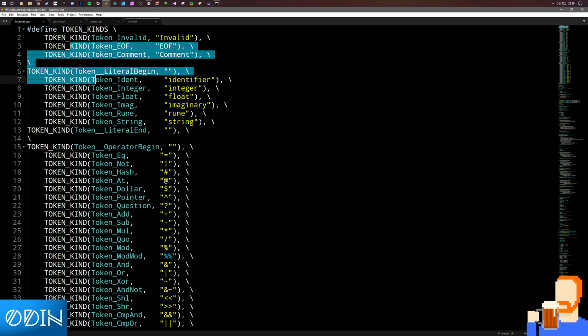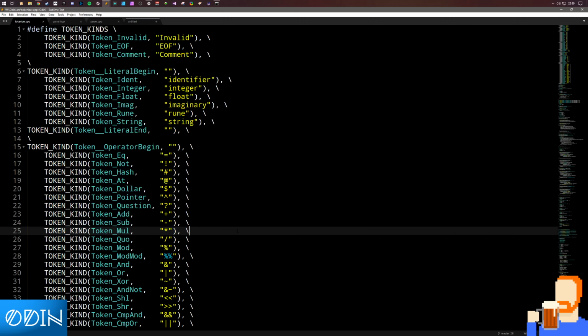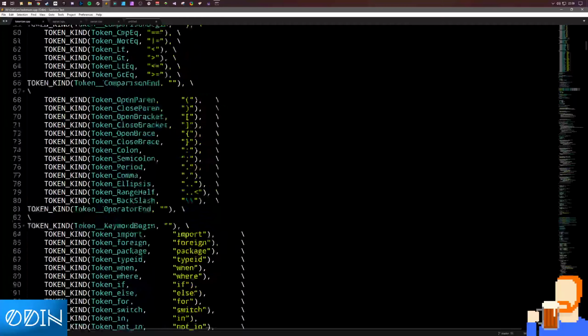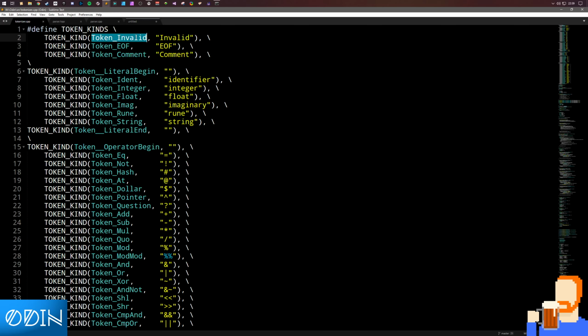So we're going to go through here. It's the tokenizer and different things. At the beginning, we have a massive X macro, and this is effectively so that I can have better generation of tokens. This is a big list of different types of tokens we have in the language. We have a token kind, then the name of the token, which is the enum I actually use, and then the string variation of it. So we have invalid, EOF, and comment tokens. Invalid means this token is completely invalid, makes no sense.